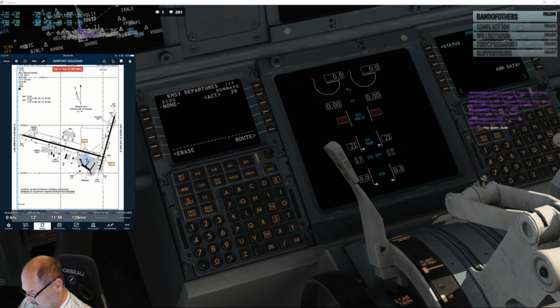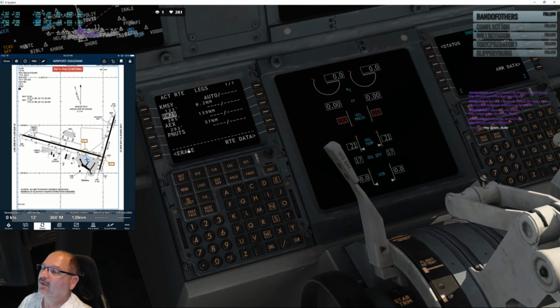We're right there. It'll even be a short taxi, which is good. Okay, so let's get back to where we were. So legs, we're going to go AEX Peanuts. And then we'll just go ahead and put the arrival in here for now. Beery 1 from Peanuts. And we will go ahead and execute that.